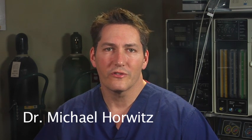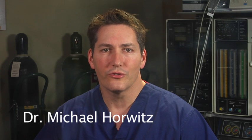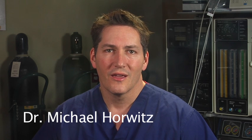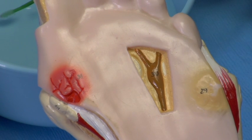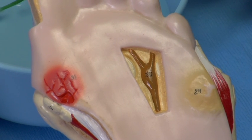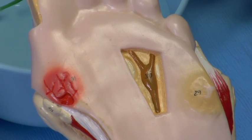There's a trend towards attempting simple and effective solutions prior to considering more invasive surgical procedures. At the Feet for Life Centers, we've adopted a protocol that is time-tested and very effective for treating neuromas of the forefoot. Now, oftentimes people ask me, how can you accurately know that you're actually hitting the part of the nerve that you want to hit?